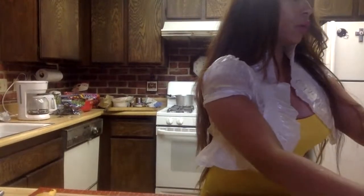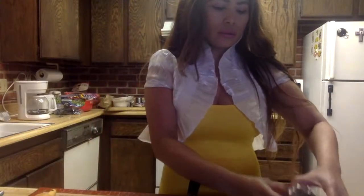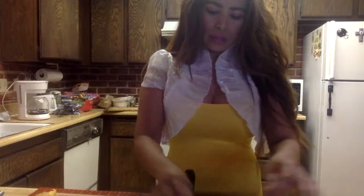So in the meantime, what I'm going to do, I am going to make blackberries. All right. Blackberries have a lot of vitamins, antioxidants. So, you know, when you get a chance, guys, eat some berries. So I have my berries here. All right. So I'm going to put the berries here. All right. Put the berries.